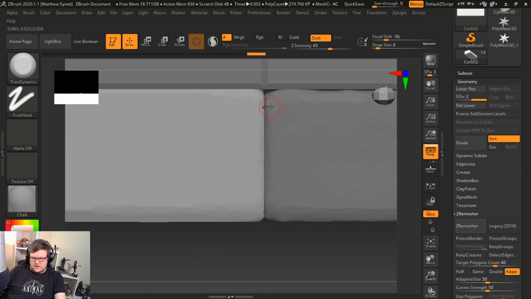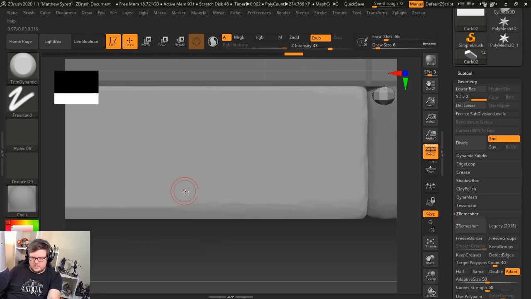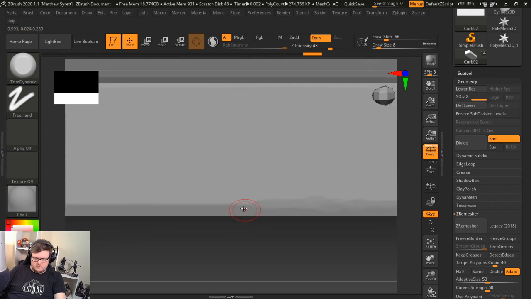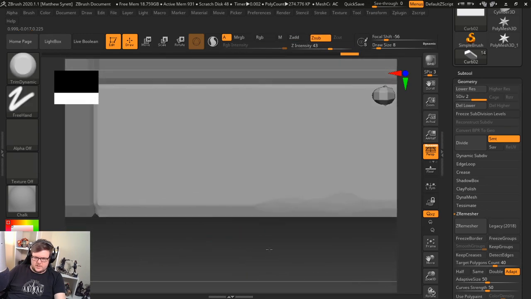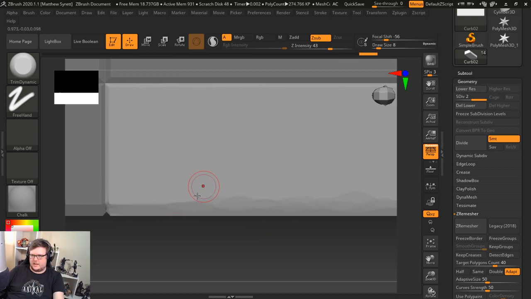So that natural crevice is hopefully going to give us what we want. I'm going to make the brush a bit bigger, just so I can put some more. Now if I was baking this down to a low poly, then I would be rotating around it, but because we're baking it to a plane, it is okay just to maybe have a look at the bottom sides sometimes.